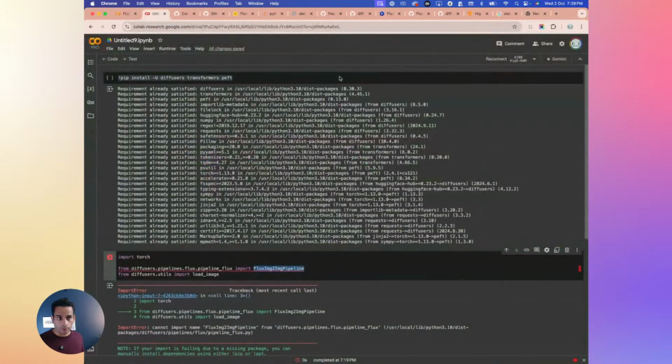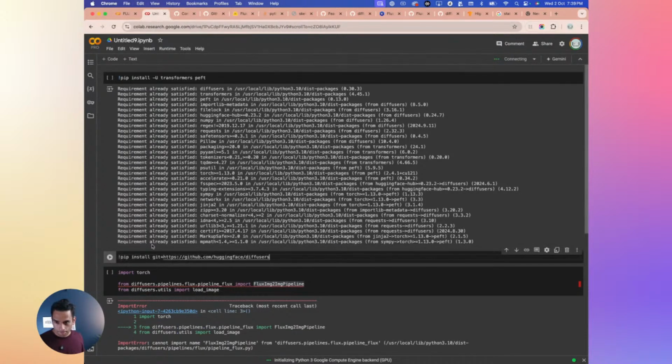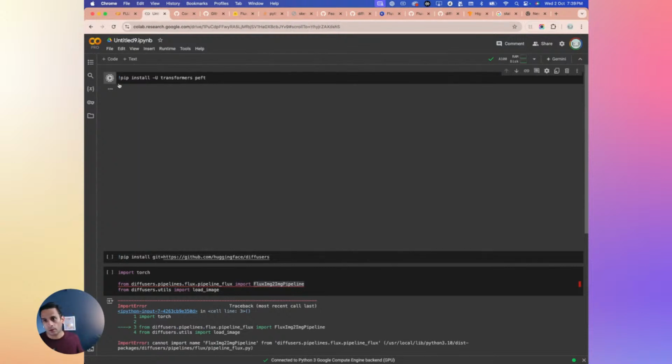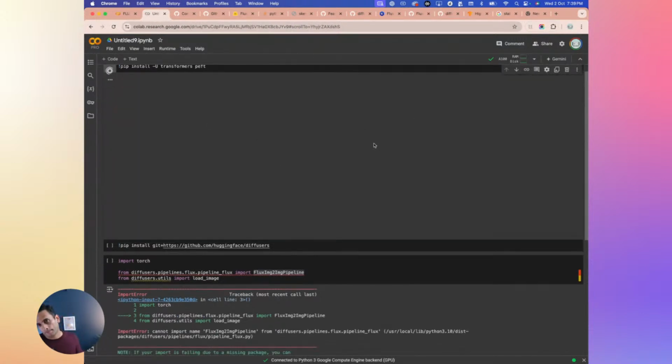Go back to this, connect to the GPU, remove diffusers, create a new code cell. Okay, hopefully we'll get it fast.